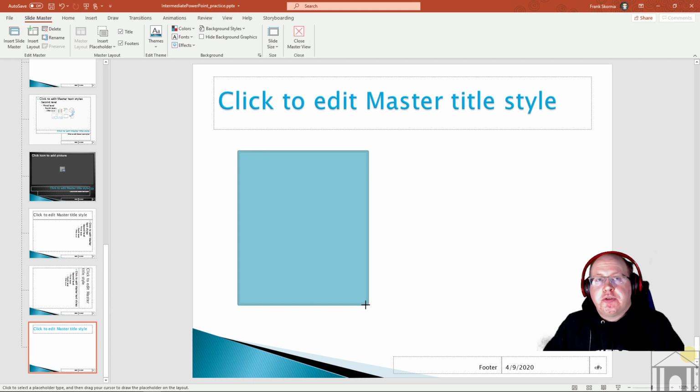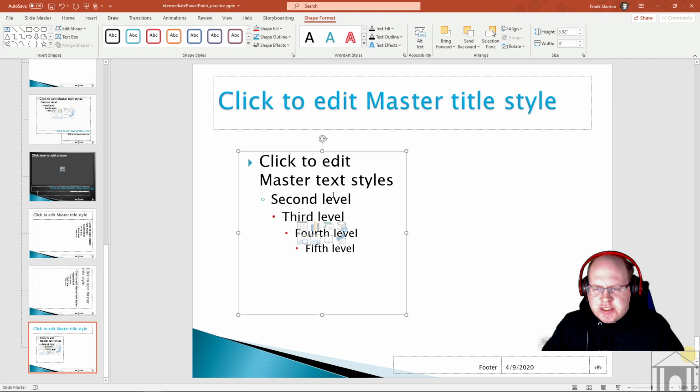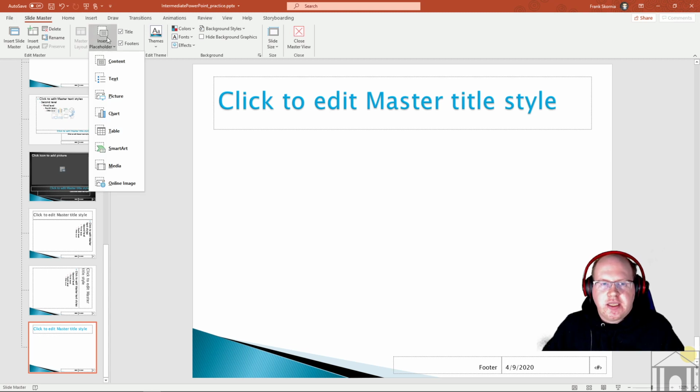Remember, the placeholder is a box on your PowerPoint presentation that, when you choose that slide layout, and we'll see this when we start creating the slides, gives you a place to put the content that you want. So you can see I dropped this here, and we have all these little content boxes. I'm actually going to delete this quickly to show you. If I click on the bottom part of Insert Placeholder, it opens up a menu with a bunch of different things that I can create placeholders for.